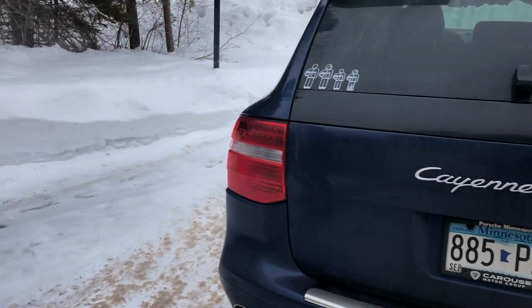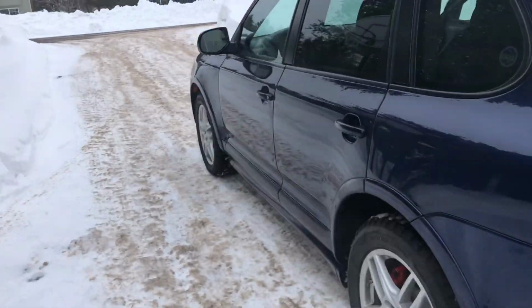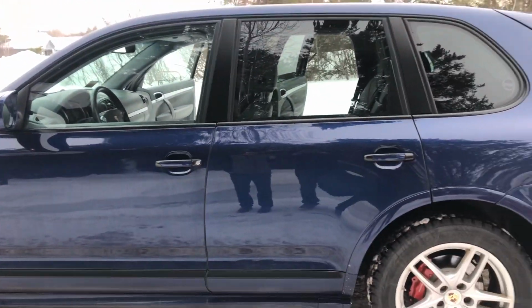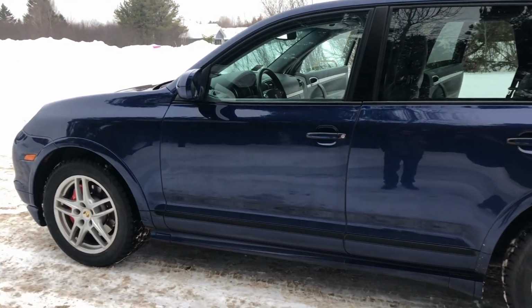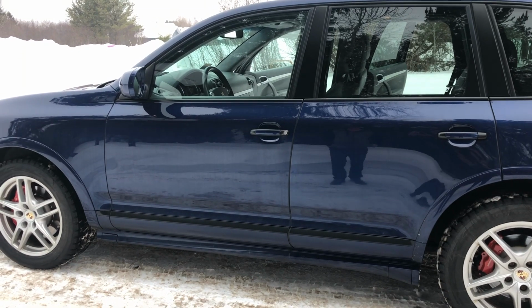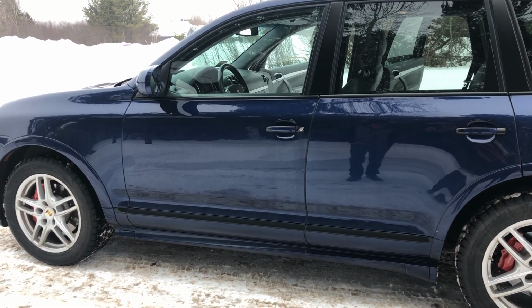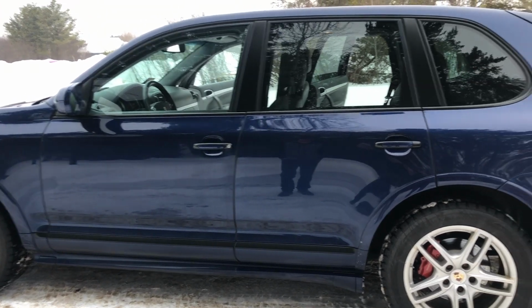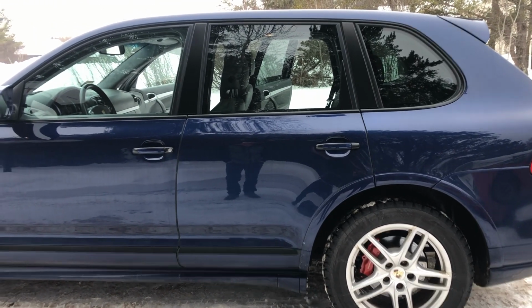But I love the look of this. And it is something that you have to get used to if you're thinking Porsche. But if you're thinking SUV, it's gorgeous. It's gorgeous for an SUV. It's a little weird for a Porsche, especially for the time, but now it's the normal thing, and they're great. I like it. So shall we call this one a wrap?